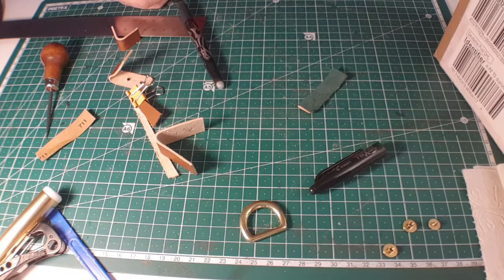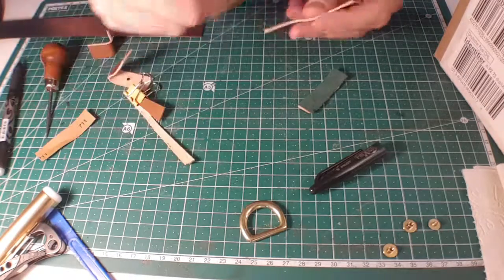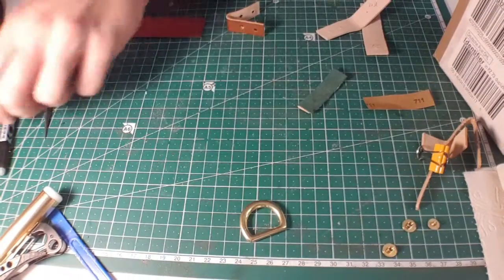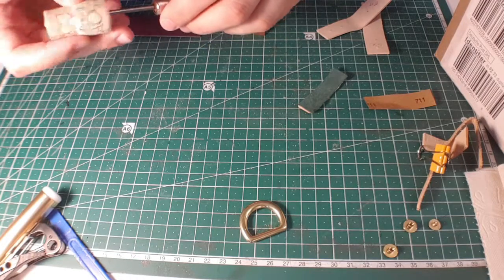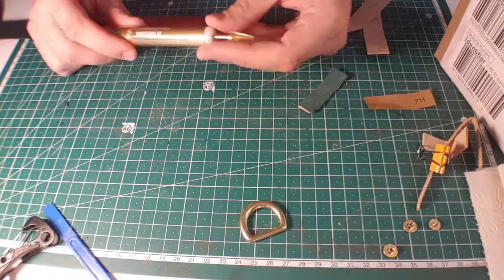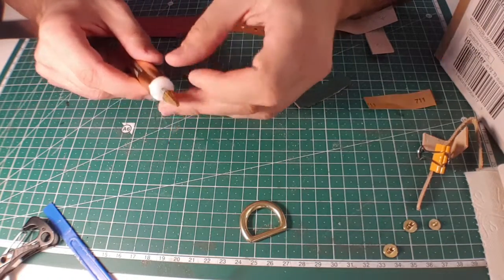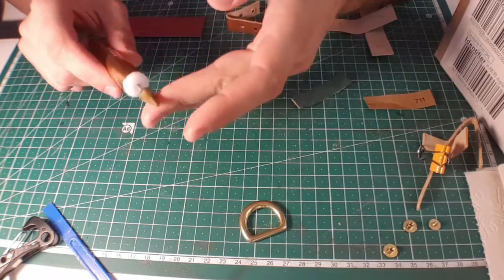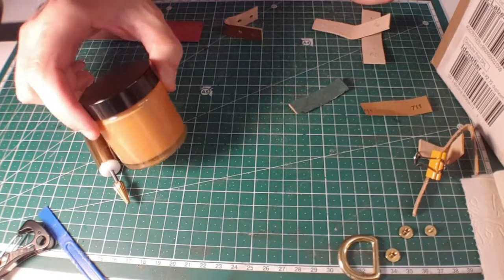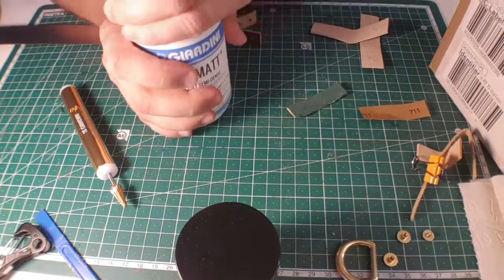Now time to edge paint. The rest is just a distraction at this point. I'm using the Giardini edge paint roller. Put a little bit of machine oil in the little slot down here where it's sliding. Smooth it out. It seems to help a little bit. Have some Giardini Max Matte Tan I'll be using at the end, thinned it out a little bit. But first, I'm using the base coat, semi dense.